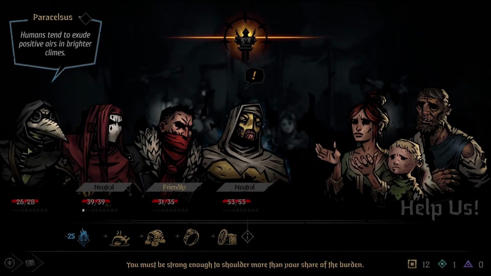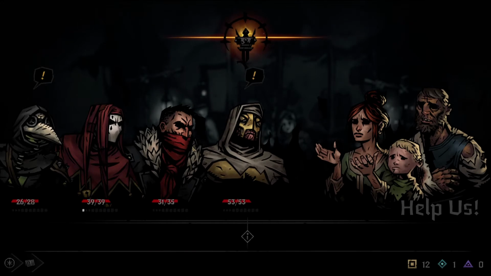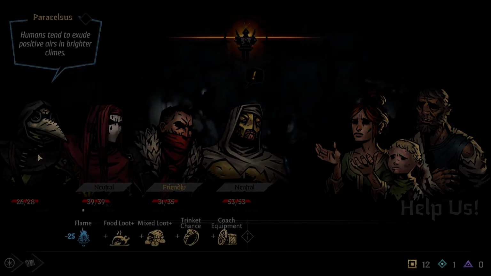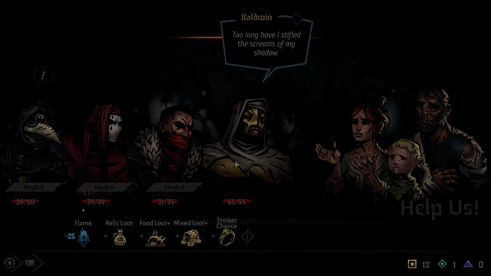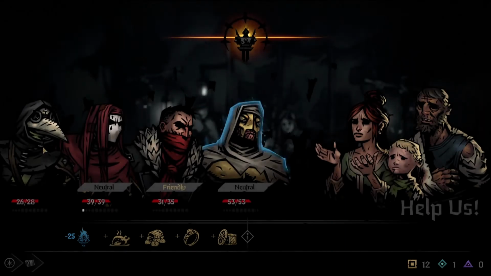You want to give 25 torchlight. I preferred neither of these, thank you. But I guess we got to do it. Alright, we got food, treasure, trinket, coach. And you have relic, food, mixed, trinket. Relic, mixed, food, coach. I think we got to upgrade our coach.